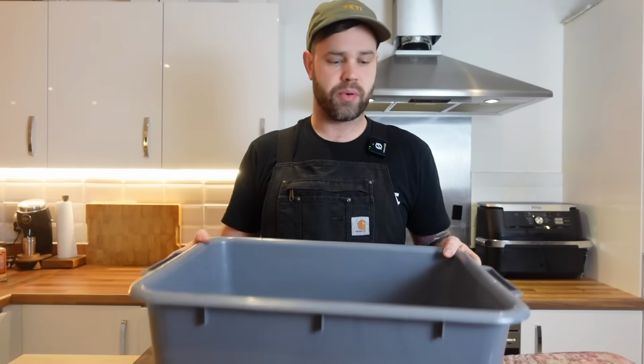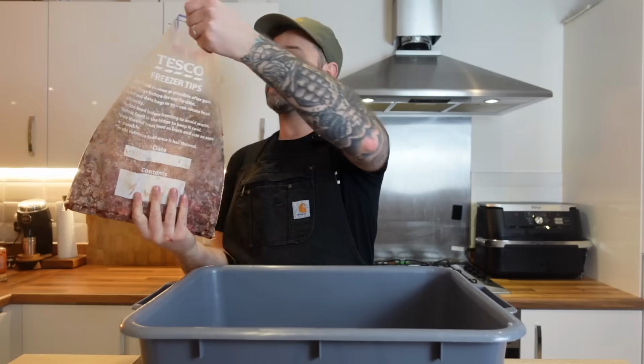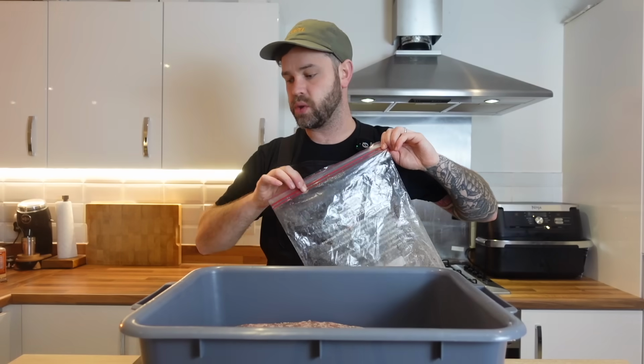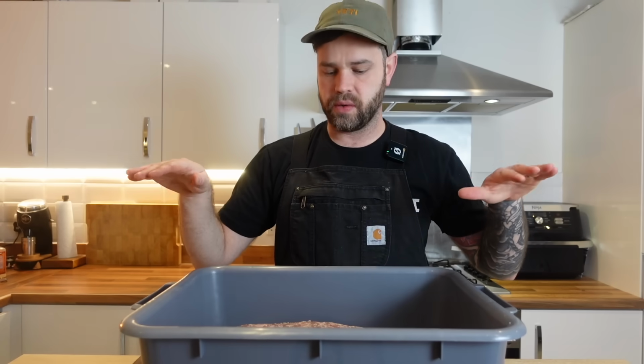So we can get straight into making our sausage. And to do that, I'm just going to get an appropriately sized vessel. And this is 2 kilograms of ground brisket. I like to portion them into about 2 kilogram bags. They're easy to store if you keep them nice and flat and you know that you're working with 2 kilograms each time.